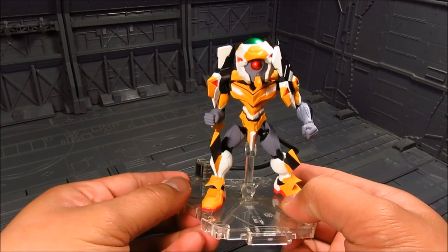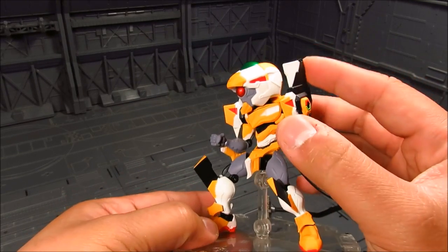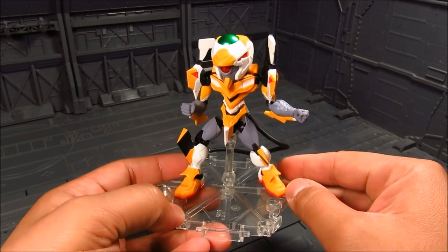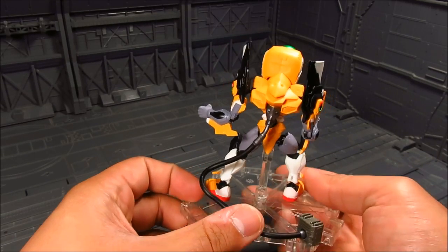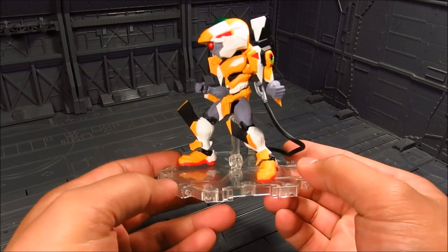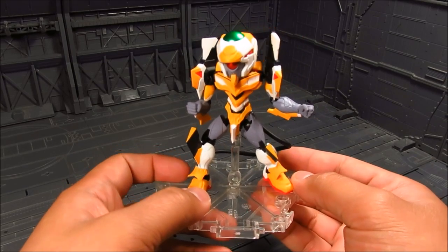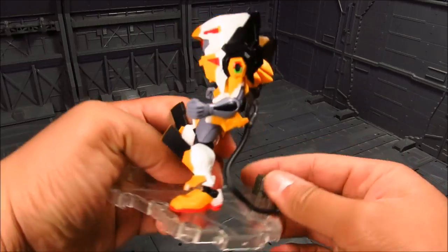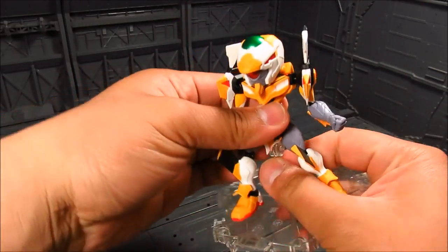But just looking at this, really awesome. I like the Super Deform aspect of it. The huge head gives it a little bit more details. Really nice. Yeah, really cool. It's gonna have that Gundam feel to it with the red sole, white calves. But yeah, really great. So let me detach this. That way we can go over articulation.